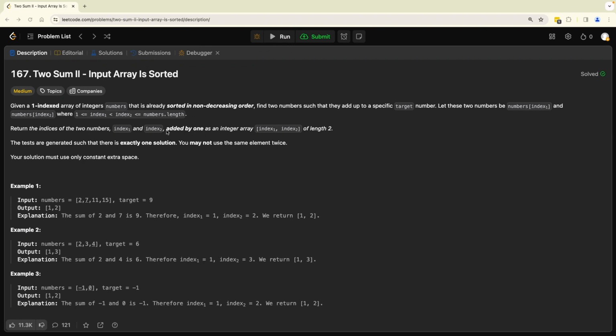The ask of this problem is to return the indices of the two numbers which add up to the target. I'm not sure why they wanted to add 1 to the index. It doesn't make much sense, but anyhow, we will go with that.